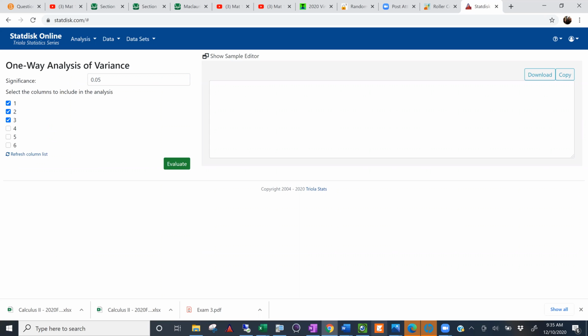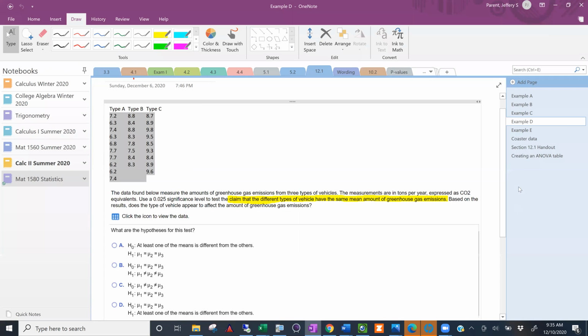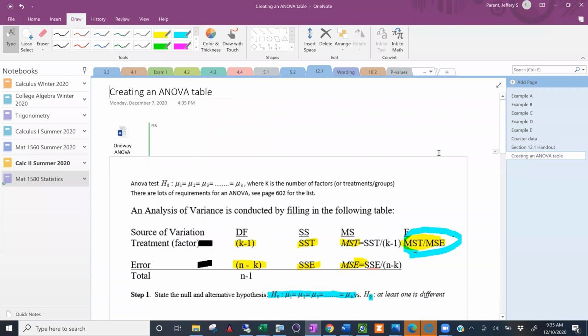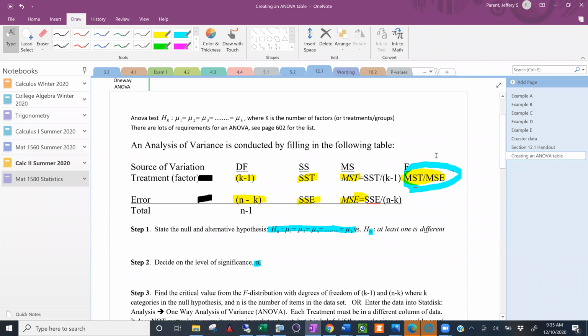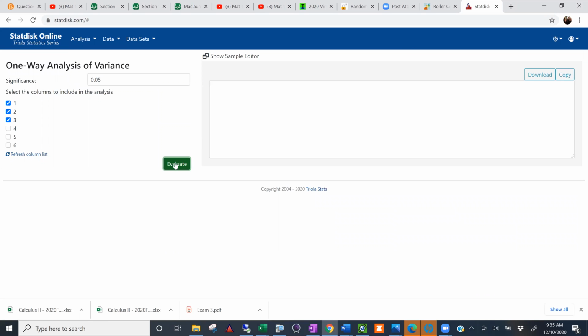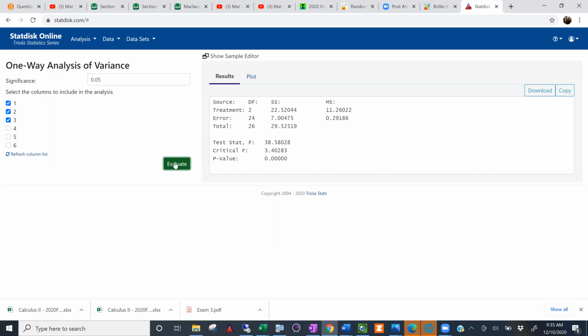Now, a quick word here. There's not much in the way of assumptions here that I'm going to fuss you about. Trying to think, should we look back at creating the ANOVA table? Yeah, I mean, mostly that the standard deviation is the same for all our different groups. So let's take a look at the analysis then. Don't you have to change your significance level? Oh, I should. Yeah, that'll change the plot. It won't change the analysis though. Okay. So when I run this again, I get the same numbers, but you're right, I should change that.